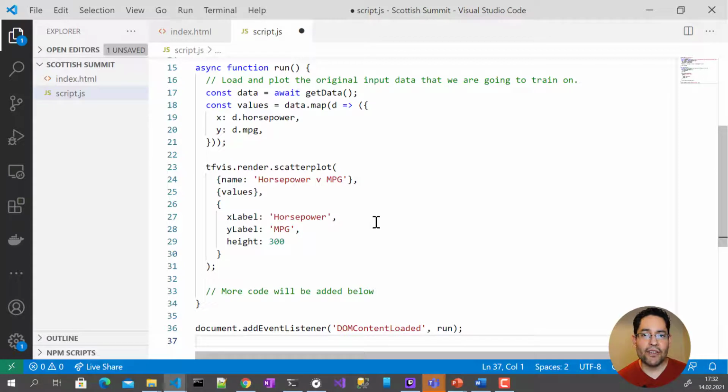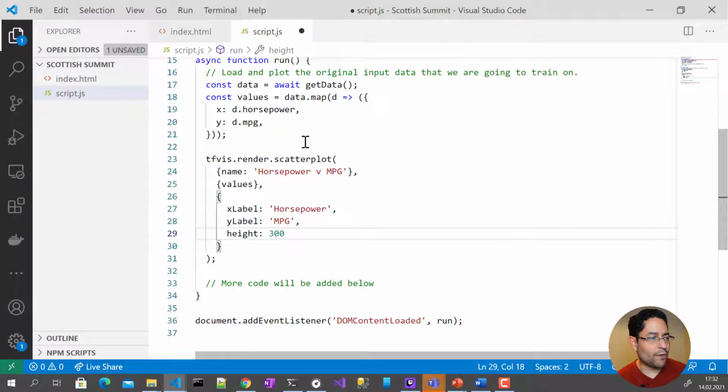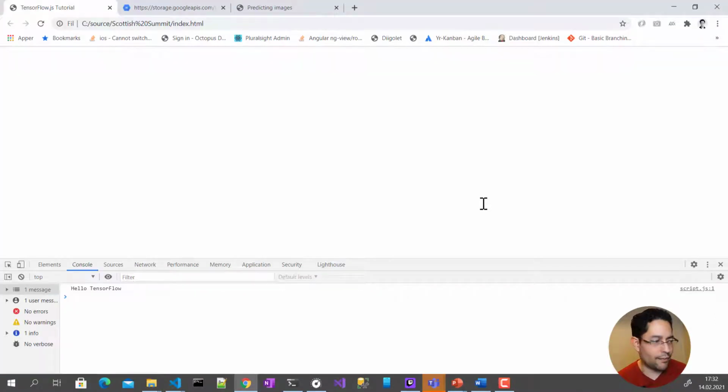Then we can make use of the TensorFlow visualization component and specify that we want to render a scatter plot, with horsepower on the x-axis and miles per gallon on the y-axis. We will add more code beneath this as the example continues. We also add an event listener so that we run this function when the DOM content has been loaded. So let's save this and run it in the browser.